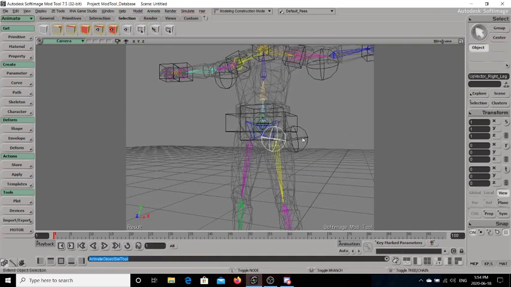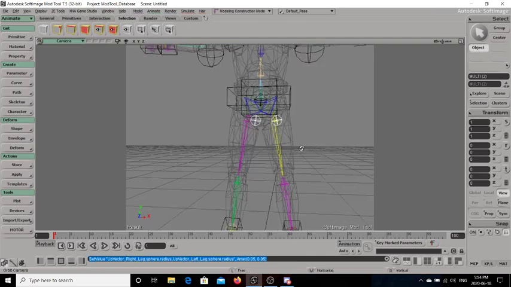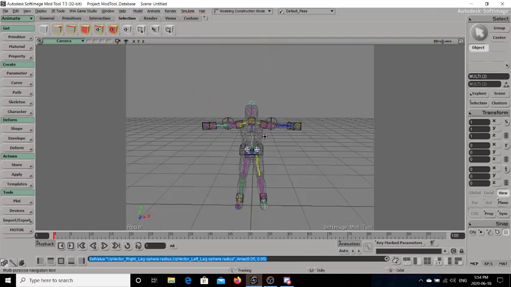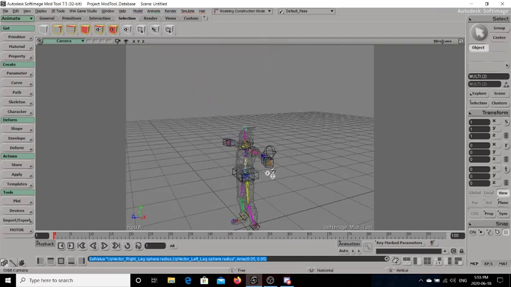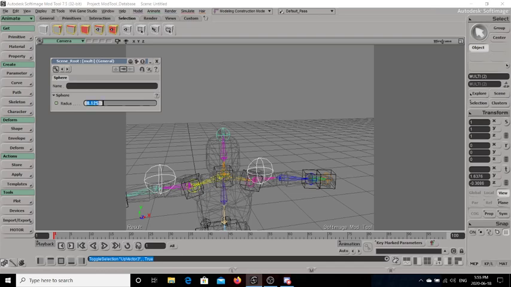So I'm actually going to go and make those a little bit smaller so that I don't risk grabbing them when I don't need the other one. And then same thing with the arms here. And just take those down to 0.05 for spheres.